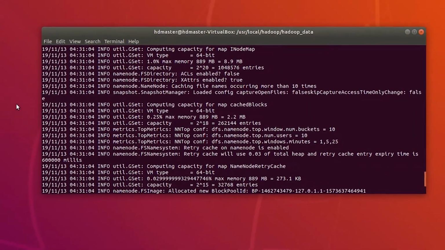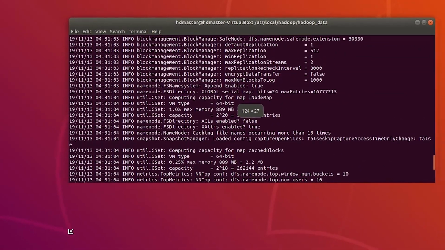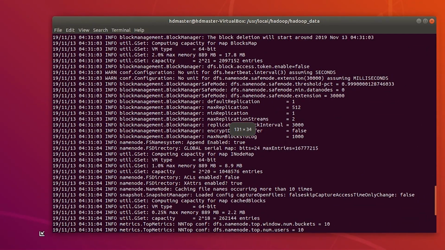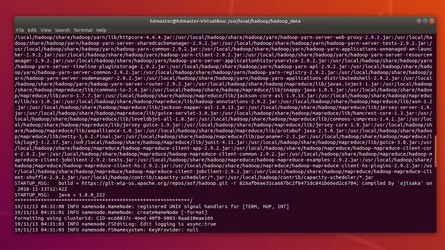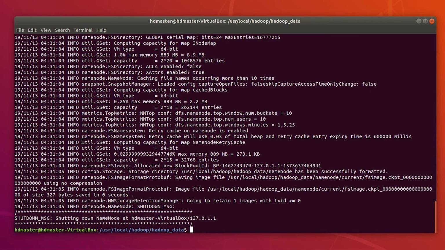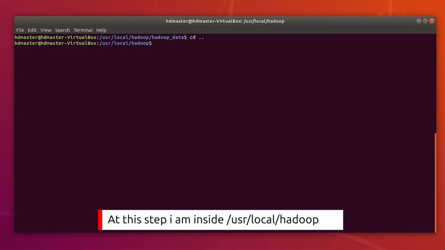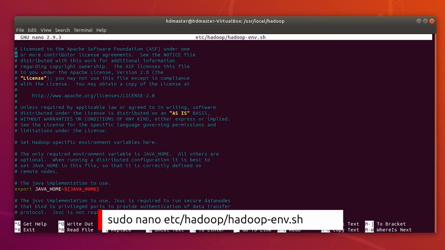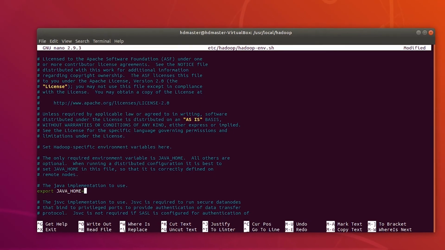Have a look at the terminal outputs. If there is any error, you must verify that no configuration file is misconfigured. If you can't figure it out, let me know your error in the comments. One more file is required to be changed. Let's do it. Follow the steps nicely since it involves the path of Java as per your system.